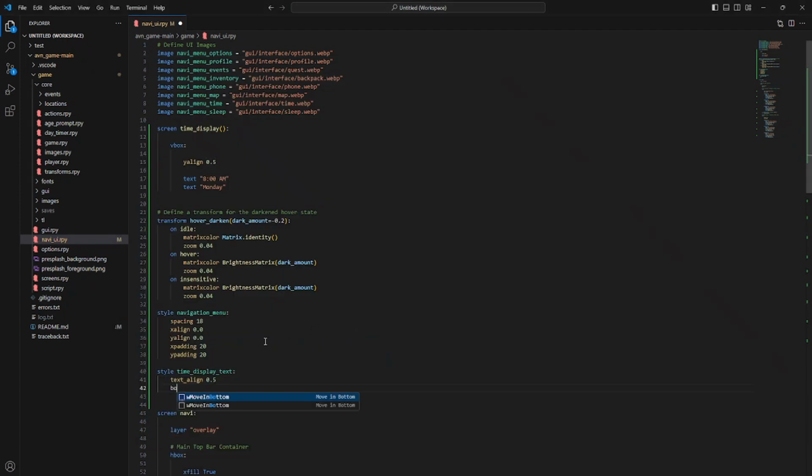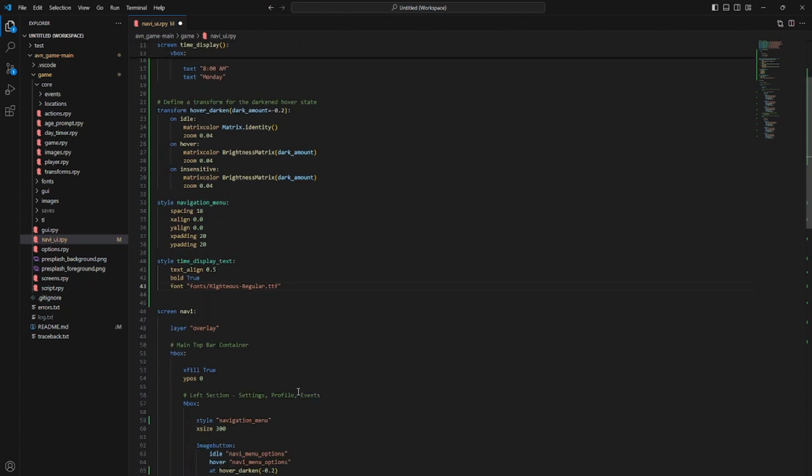The next one's going to be bold. We want to bold it so it can stand out. Font. There is a font that I have, Righteous Regular TTF. You can use any font, but if you do not have this font, for the tutorial's sake, let's do DejaVuSans.ttf.